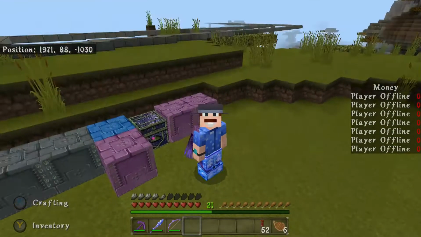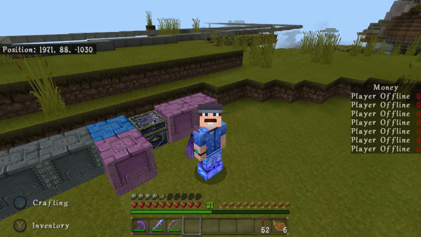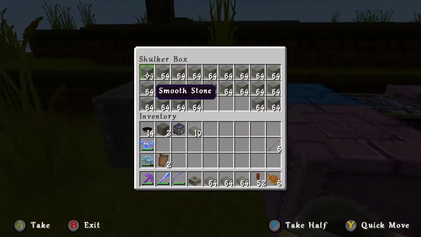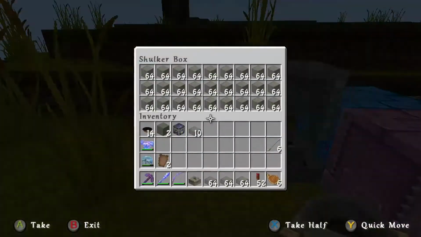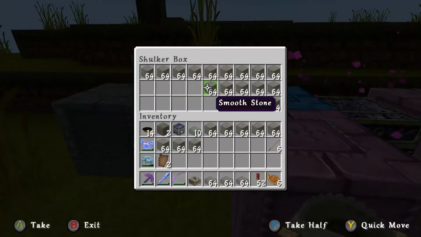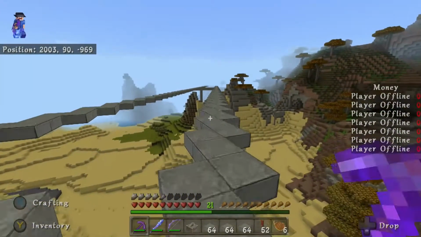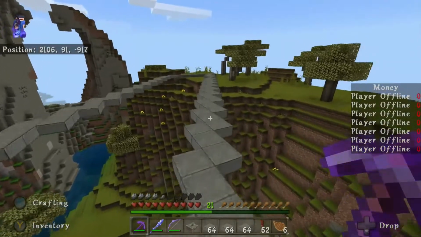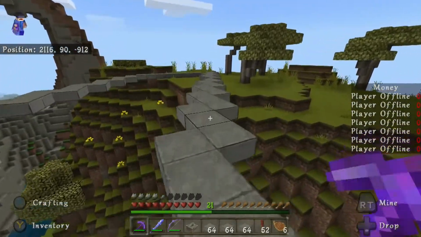One of the tricks of having access to a lot of resources in a big build like this is shulker boxes. Right here are two shulker boxes full of smooth stone blocks. So the question is, where do you get started? I think what I'm going to do is go ahead and fill it all in, and then we'll detail from underneath.